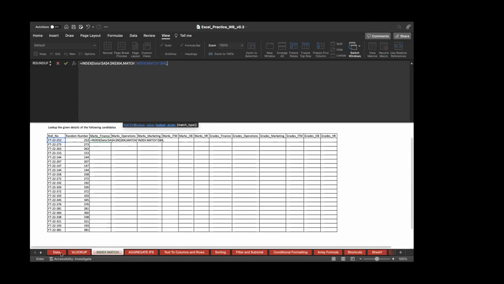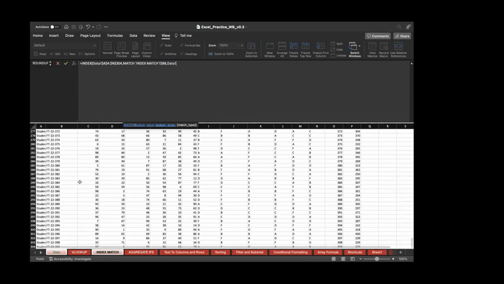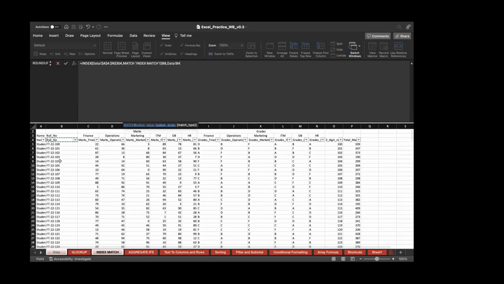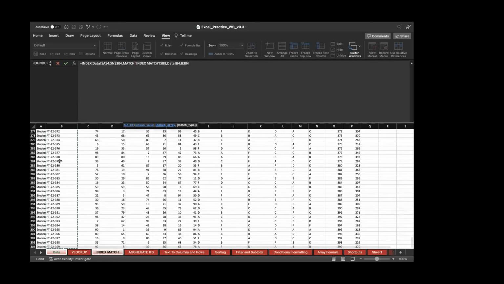Then I'll have the lookup array. In this case, the lookup array will be this particular roll number column, because I have to look in this array only so that I can find the particular match. And again, in this case, we need an exact match, so we'll put in 0.